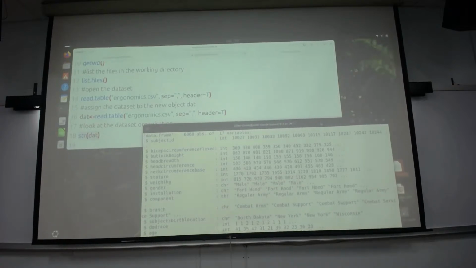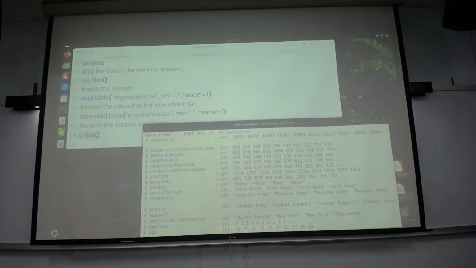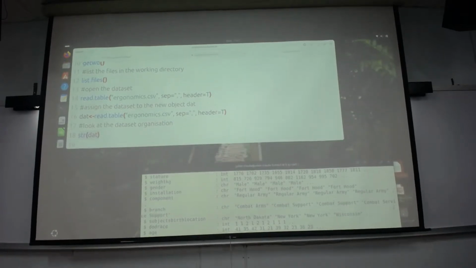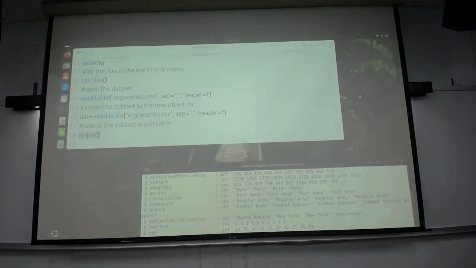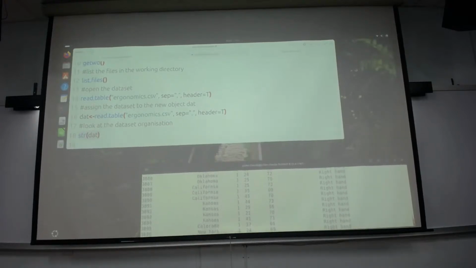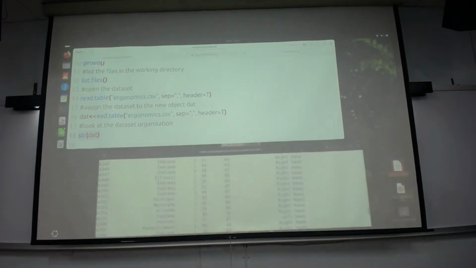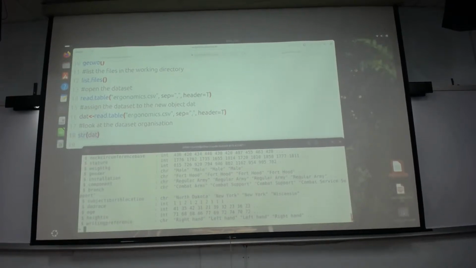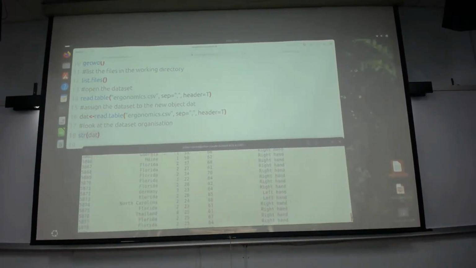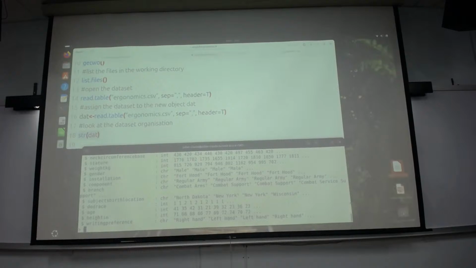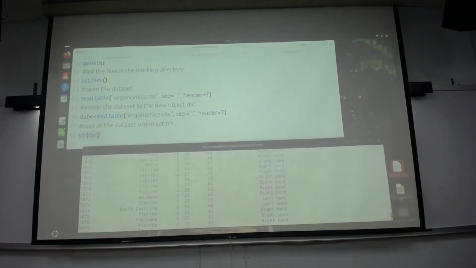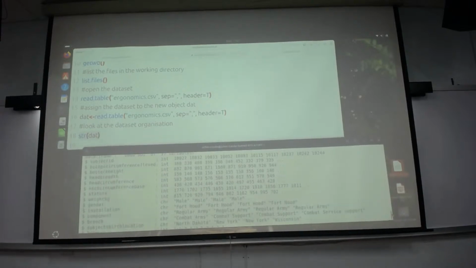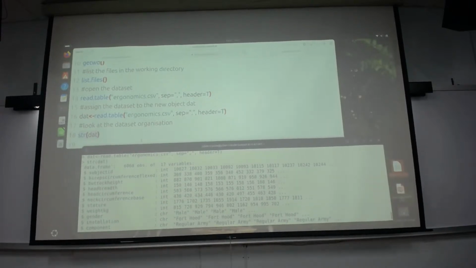So there are 17 properties in this dataset.